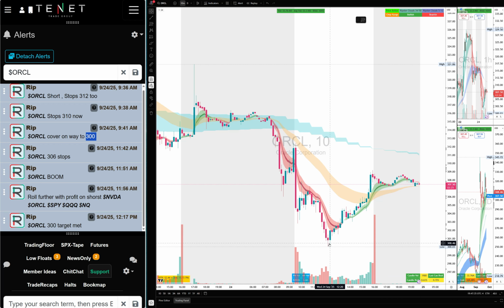You could also curl it. I mean, when you see the bounce on 300, you can take a C minus long, and you could add here at 303. You could make $6-7 on the upside. So that's the power of the system, right? How to trade with the system. 300 was our target, so that's beautiful.